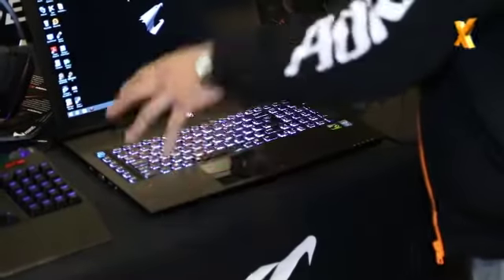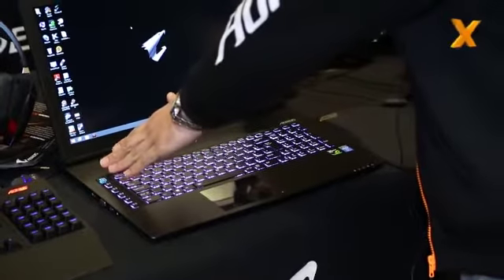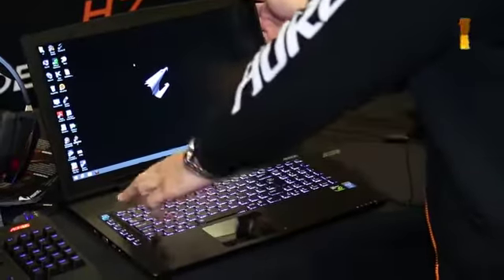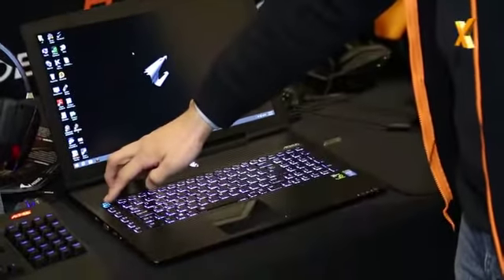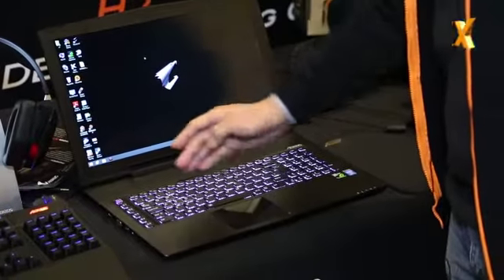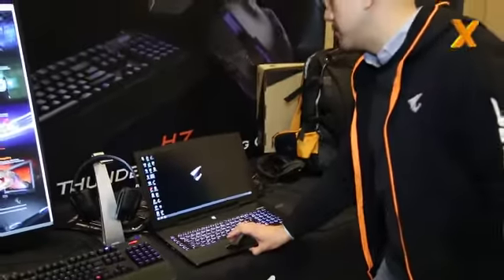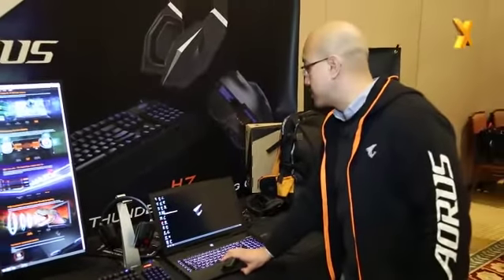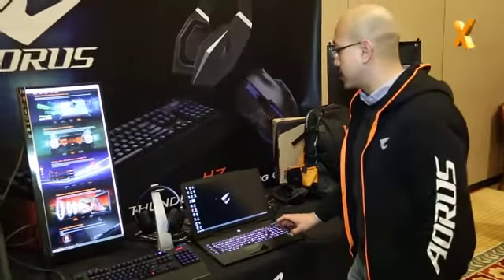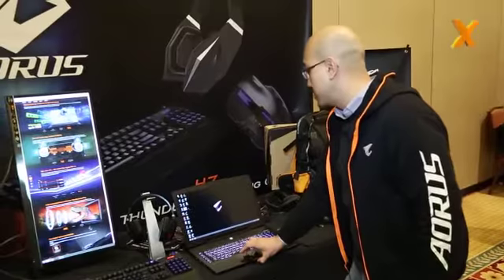What's special about this laptop specifically is the macro hub, also known as the G keys. They're all the way on the left over here and you can see there are five different color profiles. Each color code denotes a certain profile which you can set up according to what you like under the macro hub setting available on the desktop. Once you get into the macro hub setting, you can choose what you'd like to have under each profile.